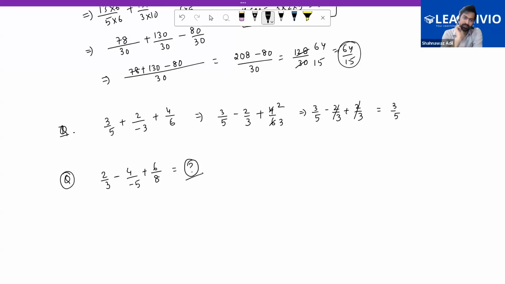Sir, I'm getting the answer is 26 by 12. 26 by 12. So again, your denominator has solved a lot, right? So this is what Harshit is getting. And there is no rush to just quickly do the problem, right? Okay, this is what Harshit is getting. And then what are you guys getting?